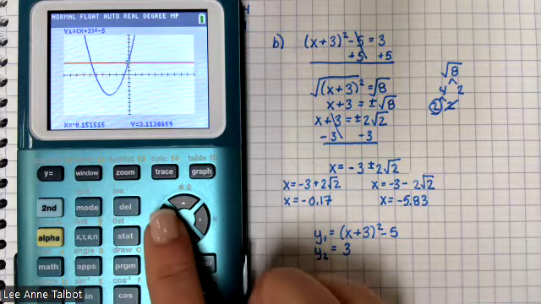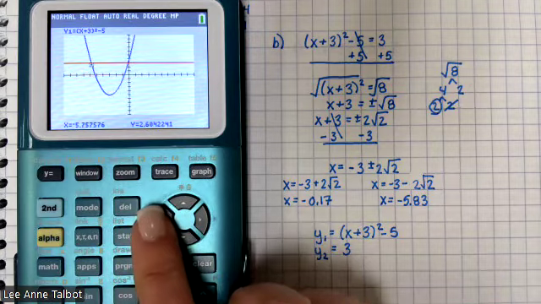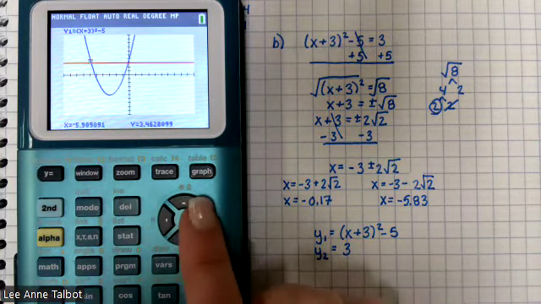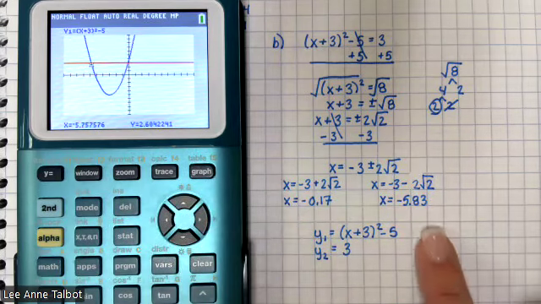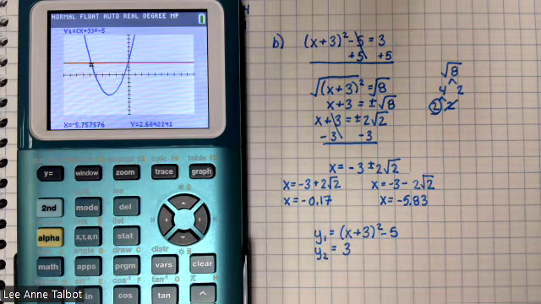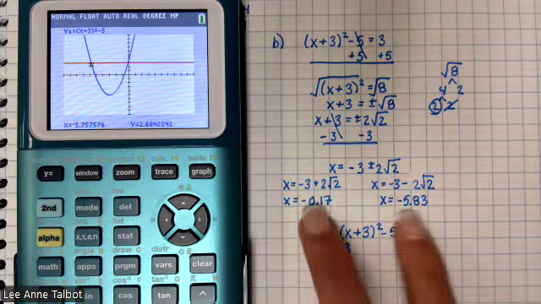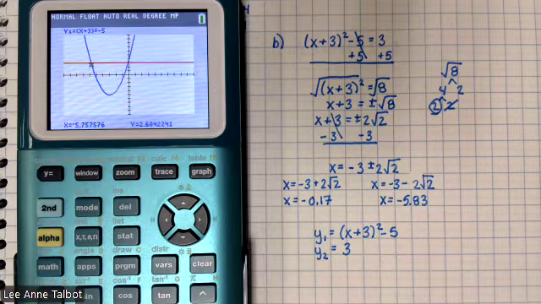Like it's really close. Okay, and then trace along. And then this one says somewhere between negative 5.9 and negative 5.75. So that means that that one's correct. So if they come out weird, you can still do it. You just get the decimal approximations and use trace to kind of make sure you're in the ballpark. It's not going to be perfect, but you just want to be in the ballpark.